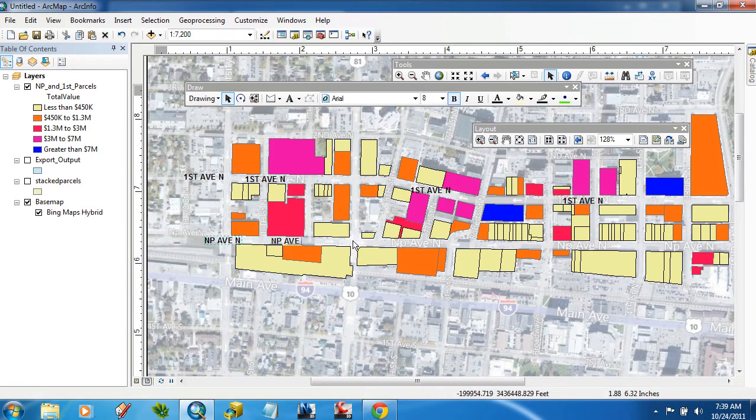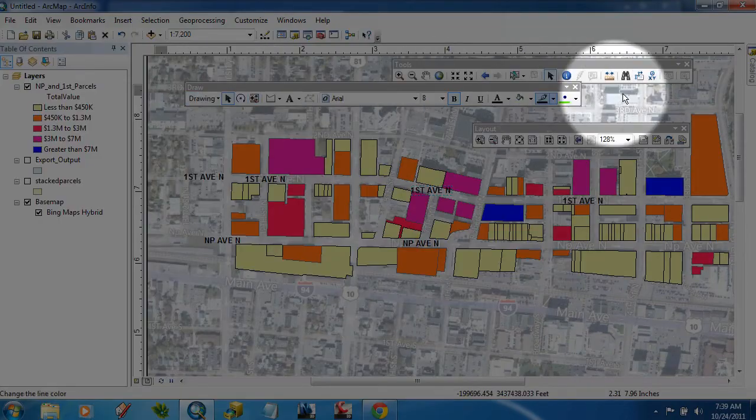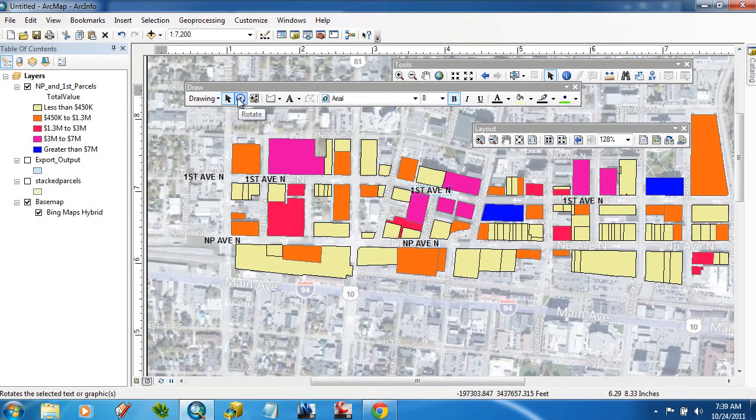And I could do the same thing. Just make a few copies of it. This one here might look a little bit better if it's rotated on my draw toolbar. There's a rotate button right there. So it's getting pretty close.